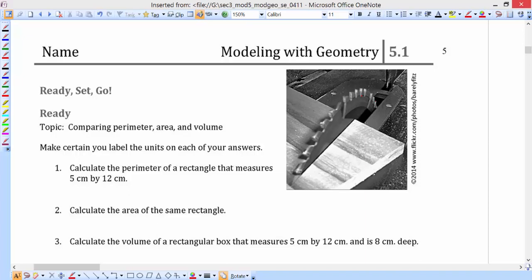5.1 RSG. I am not going to spend a whole lot of time on this video since we went over this section of the RSG in class today. This is really just for those who are absent and maybe you just need a little bit more time to listen to what I talked about in class.